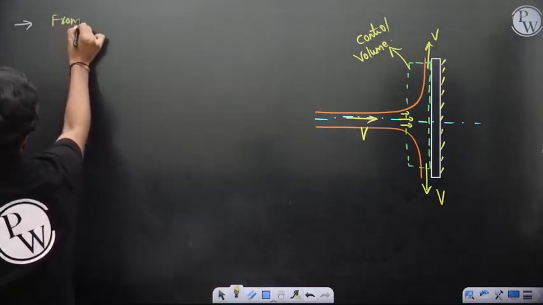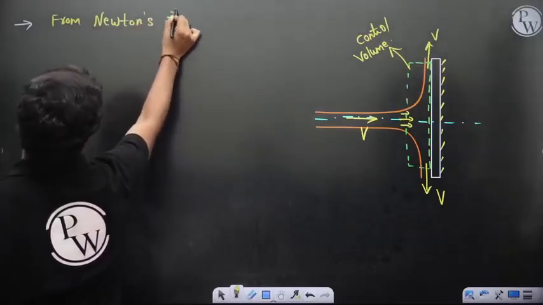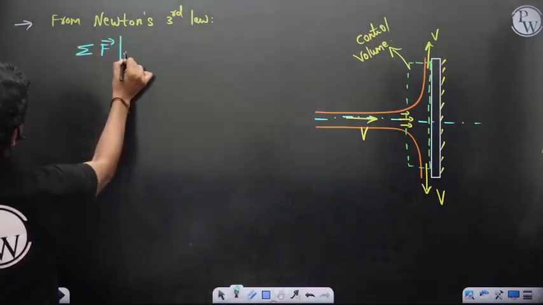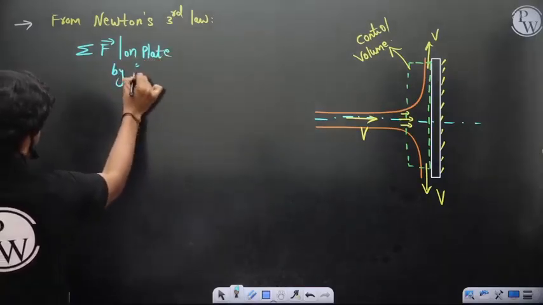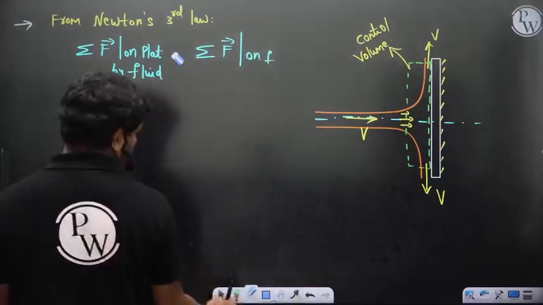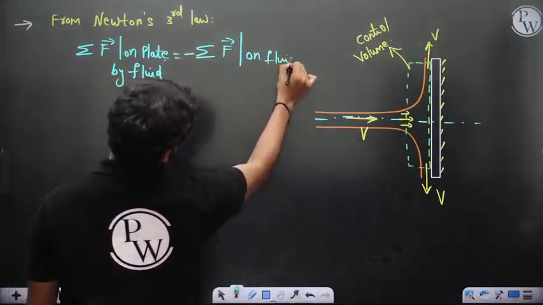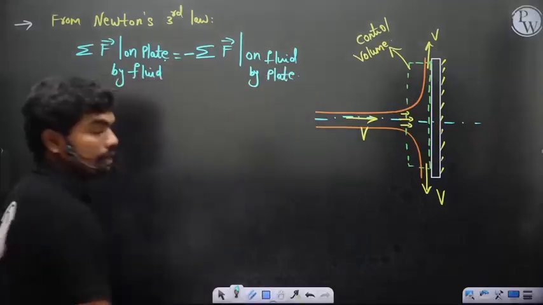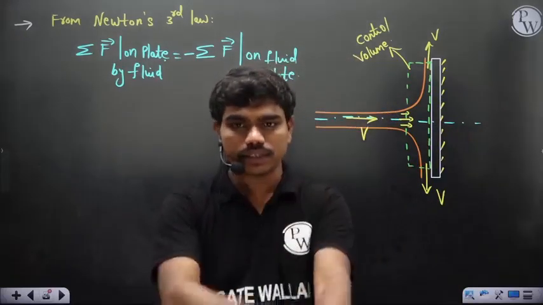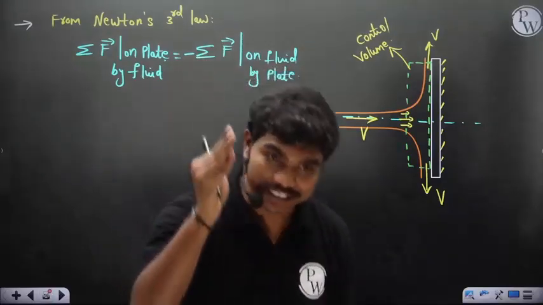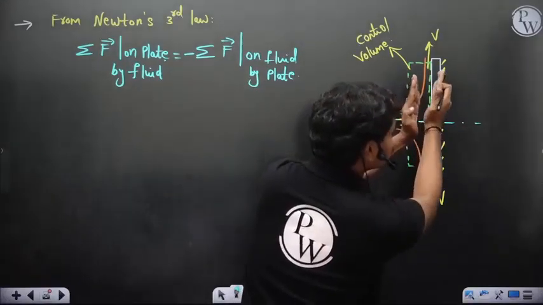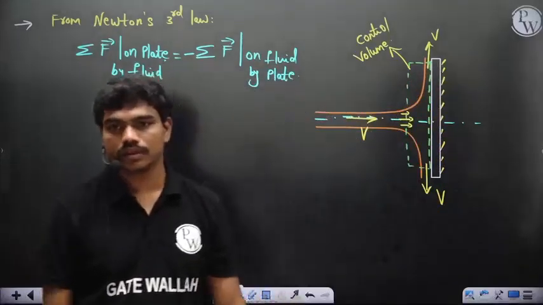From Newton's third law, in this control volume, force acting on plate by fluid... yes or no? Correct? Please type in the chat box. क्योंकि उस कंट्रोल वॉल्यूम पे फ्लूइड और प्लेट दोनों कांटेक्ट में आए. सो व्हेन दे आर कमिंग इनटू कांटेक्ट, as per Newton's third law of motion, फ्लूइड के पास मास है इस बार. So definitely this force exerted by the fluid on the jet in this region, force exerted by the fluid on the jet is same as force exerted by the plate on the fluid again here. Correct? Yes.